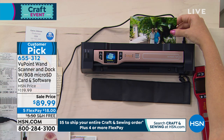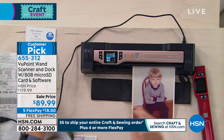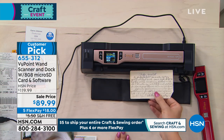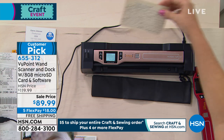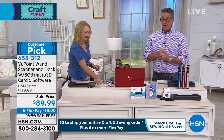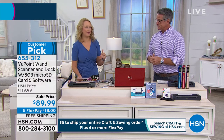I use mine all the time — for everything. Mainly I was using it for pictures, but then I realized I had all these handed-down recipe cards from family members, and documents and old pictures. It comes with what we call scanner creativity software. You can actually scan things like pictures and photos and turn those into greeting cards. You can edit in here as well — fix pictures or whatever. This is a huge customer pick. There are close to 500 or even over 500 perfect five-star reviews on this product. There's a reason it's been here so many years. You're digitizing — you're busting the clutter in your home.